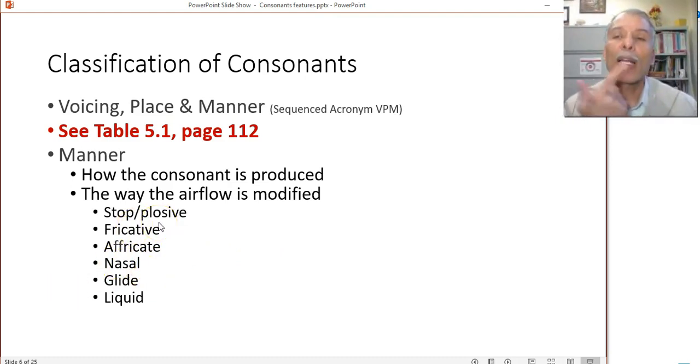Let's track them. I like to keep reviewing these frequently, and I hope that you do the same, because by the end of the class, you must have everything, all the vowels and their descriptions, and all the consonants and their descriptions in here. So the plosive or stop sounds include, let's track them from the front to the back.